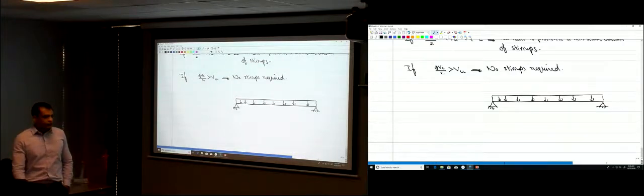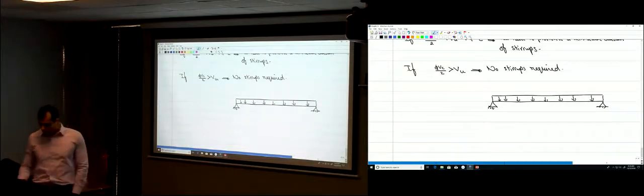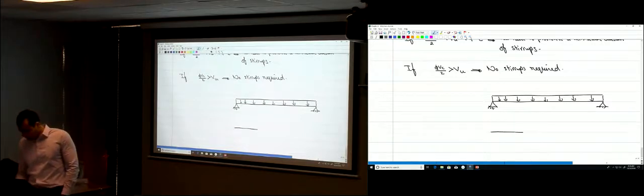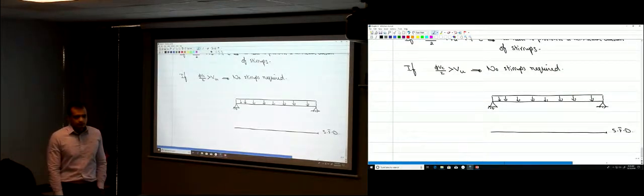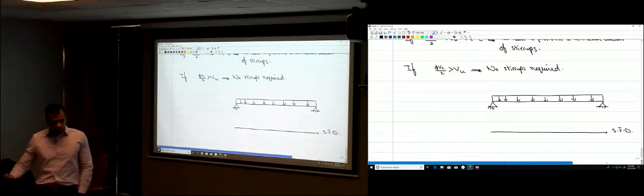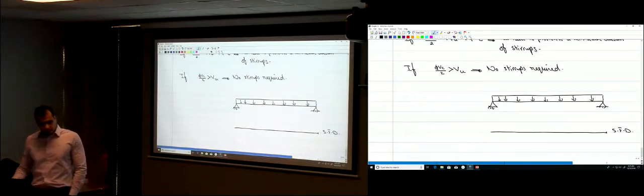How to calculate the given shear? You have to design it for the maximum shear on this beam, right? The shear is not constant. So what do you need to do here? Draw the shear force diagram, right? So how does the shear force diagram look like? Triangle all the way up to the middle.